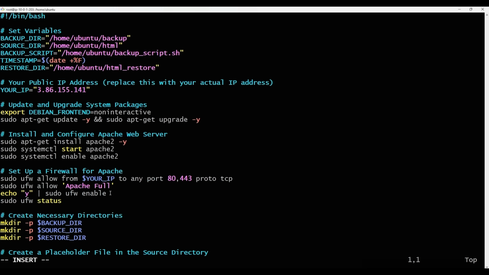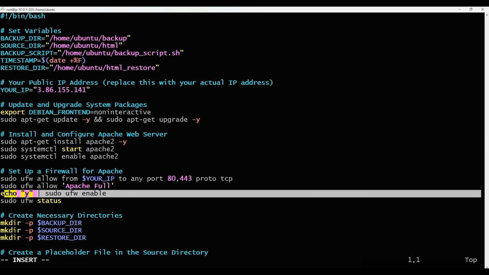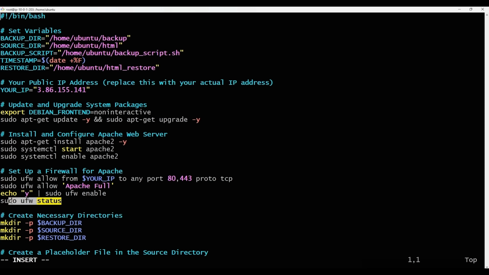And then right here, which is very important, I put this there having at the back of our mind that we are going to be running this through a script and a cron job. That enables the firewall configuration automatically without requiring the user's input. Normally, if you do it manually, it asks a question of whether you put y for yes or n for no. So I'm doing that so that you bypass that portion, and then here just checking the status. That is all that part is doing.